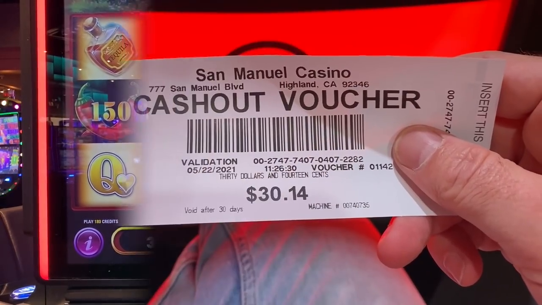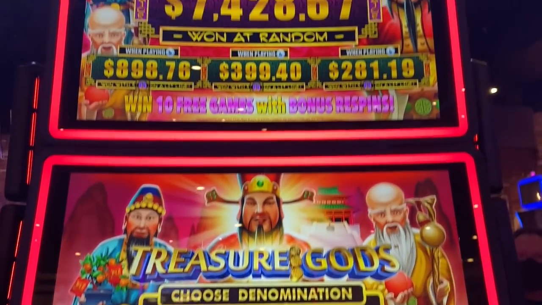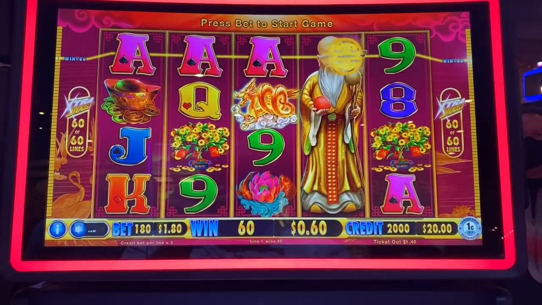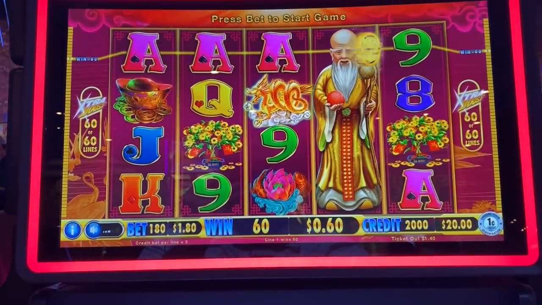Let's move to game four. Okay, I got my 30 bucks. We're gonna play Treasure Gods here. This is an interesting game. I played it once before and I really enjoyed it. It's very different. Okay, so what am I gonna do? I guess times three is $1.80. We'll do that.